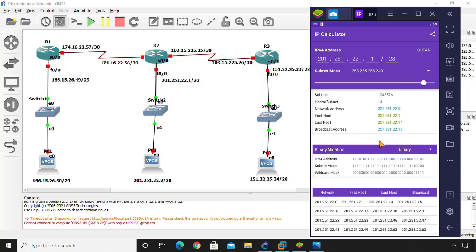But in case you assign an IP address like 201.251.22.15 to the PC, or rather to the router interface, it will not be assigned, because that belongs to the broadcast address. It is not possible to assign that to this kind of interface. Okay, so let's clear it out.